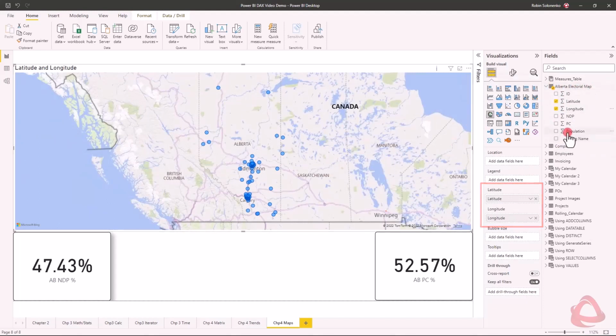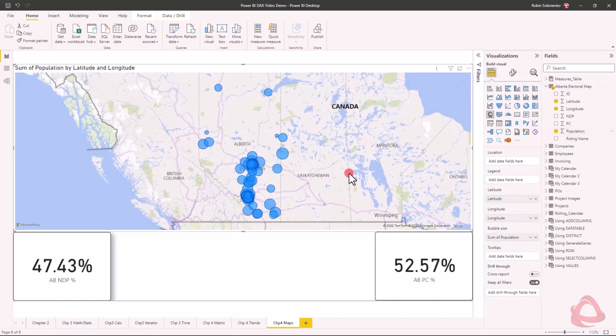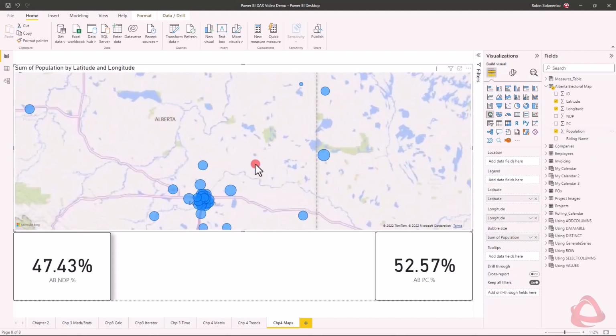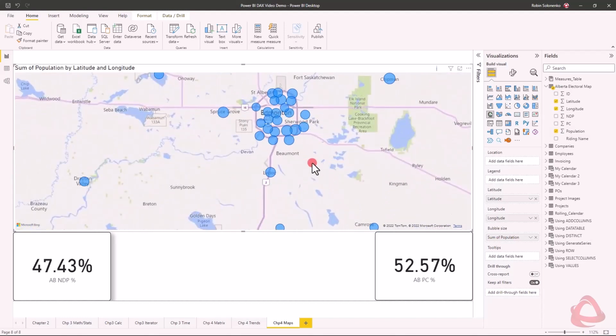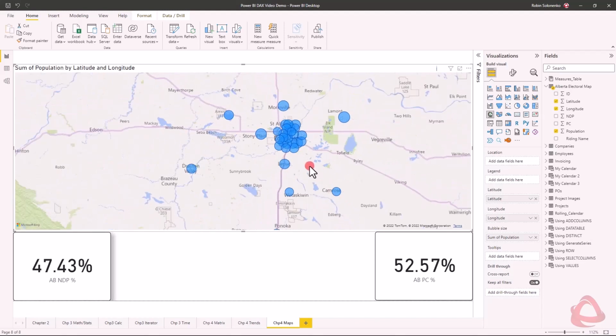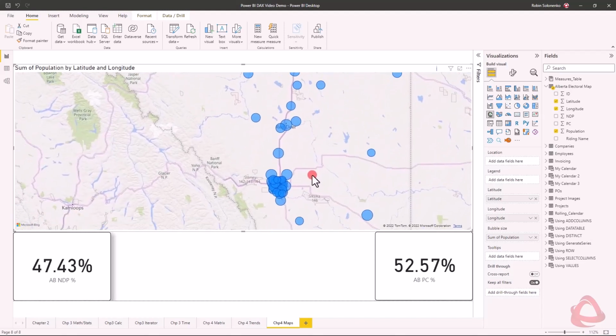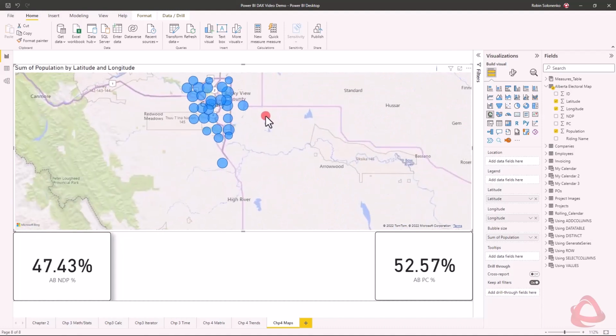And the population will go in the bubble size. And as you zoom in, you may wonder why we have so much in the two major cities, and that's because there are a lot of ridings in these cities. The cities are about 1.6 million each. That's why it looks kind of busy.